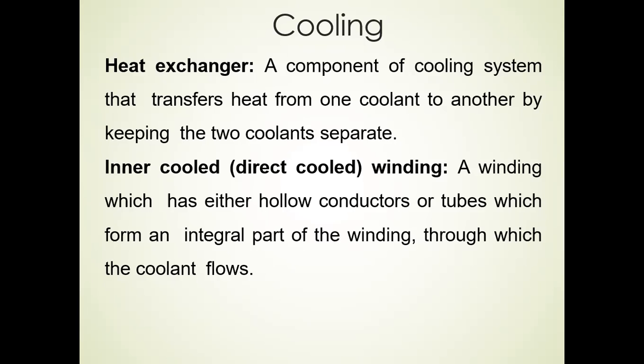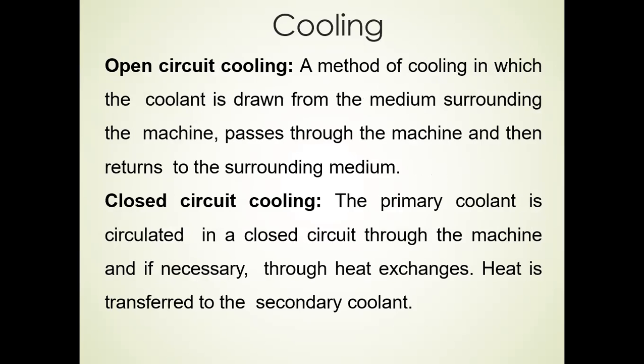So here, open circuit cooling and closed circuit cooling. Open circuit cooling is a method of cooling in which the coolant is drawn from the medium surrounding the machine, passes through the machine, and then returns to the surrounding medium. It is totally of open type. Then closed circuit: the primary coolant is circulated in a closed circuit through the machine and, if necessary, through heat exchangers. Heat is transferred to the secondary coolant system.